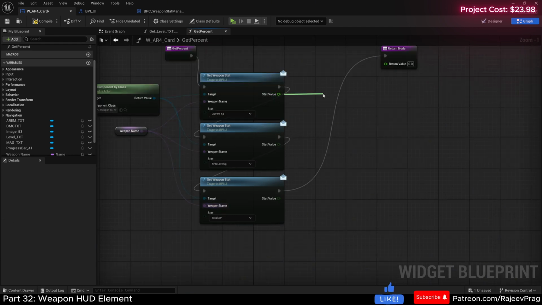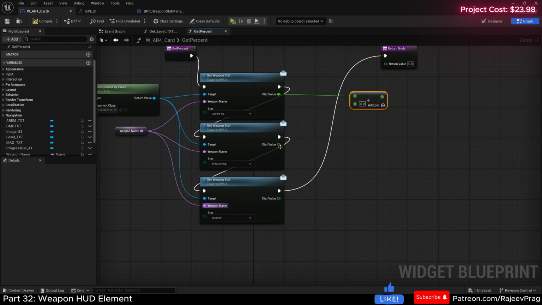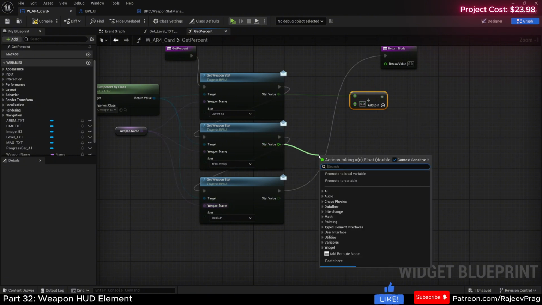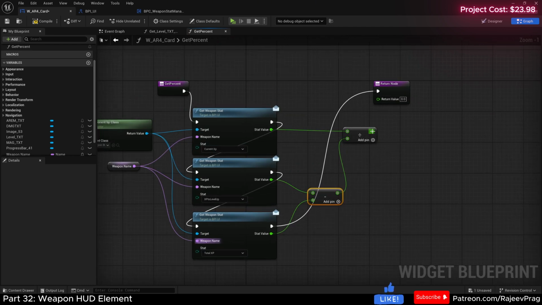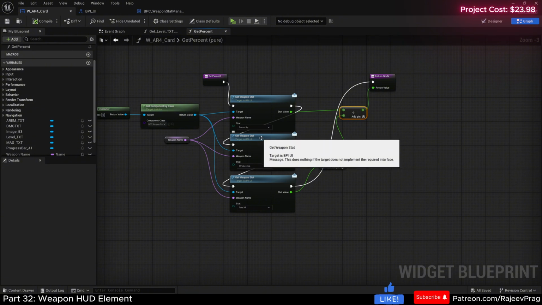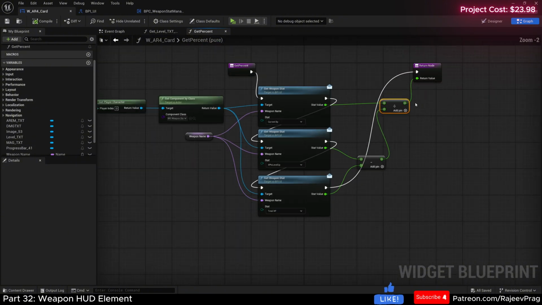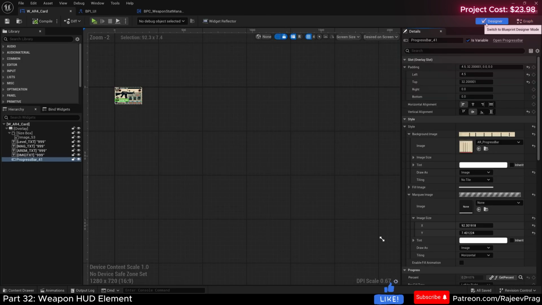We're going to get our current XP and do a division. And then we need to divide it by something, which is basically our XP to level up minus our total XP. And this is going to be connected to our current XP. And now this is going to give us our progress bar. Compile and save this. Make sure all of your connections are connected in properly and all of your stat values are set up properly. And then we're good to go with our percentage. So compile and save, and we are done with the percentage as well.